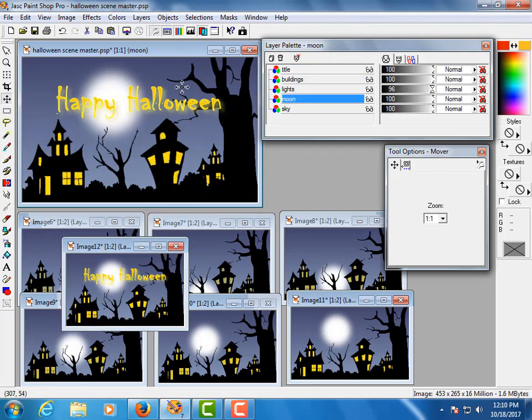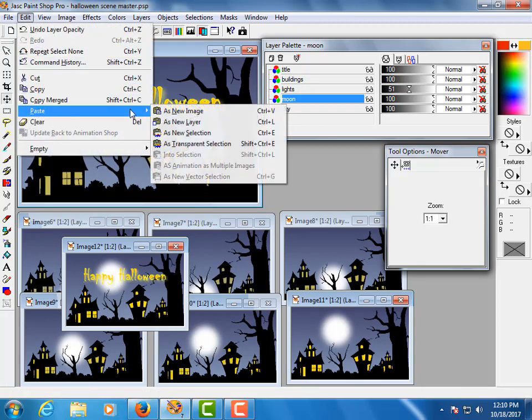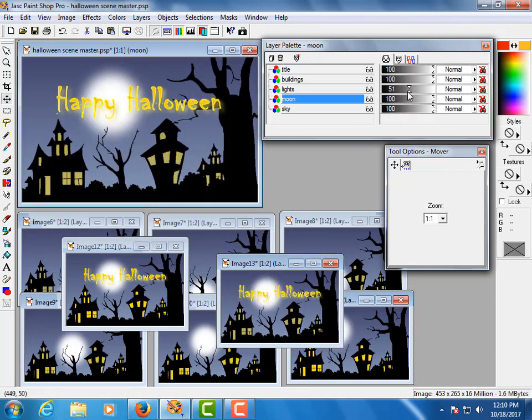And then if you wanted to make a few frames of that blinking, you could also blink the lights here. You could bring this down and copy that merged, paste it as a new image. And then when you come back, you could pop that right back up and the lights will blink.